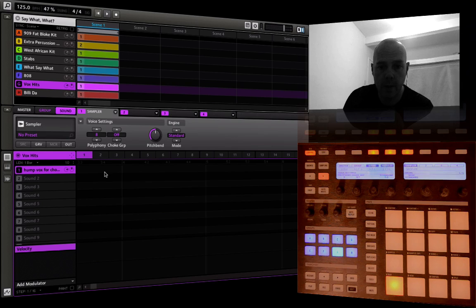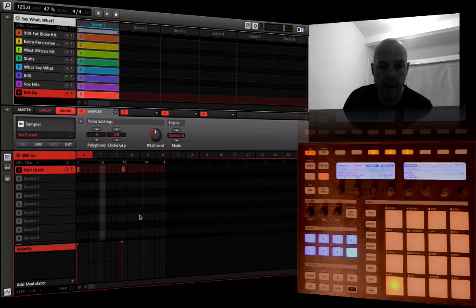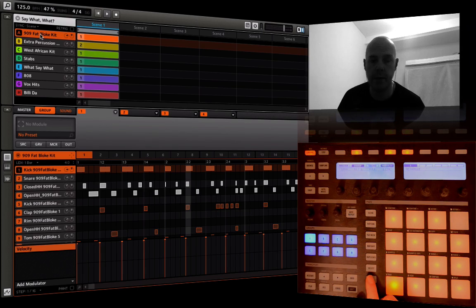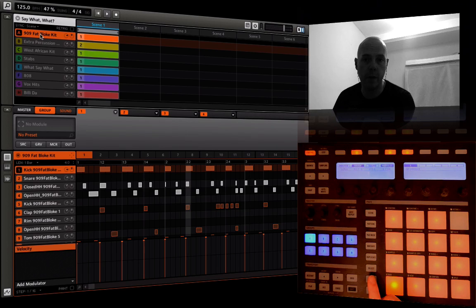Vox hits. What have I done with this? Oh yeah, there we go. There's some timing there, and a little chant vocal here, which is a sample, which you may recognize. I've tried to twist it very slightly, and I'm going to use the hardware, just taking a little tour, and have a think about it after. So solo literally the drums to start off with. Let's have a listen.